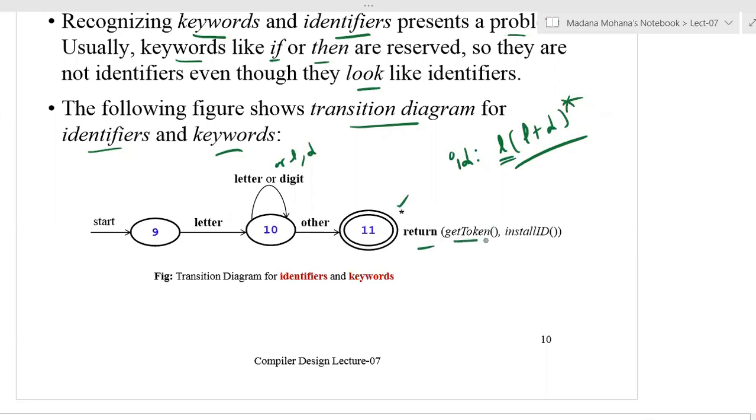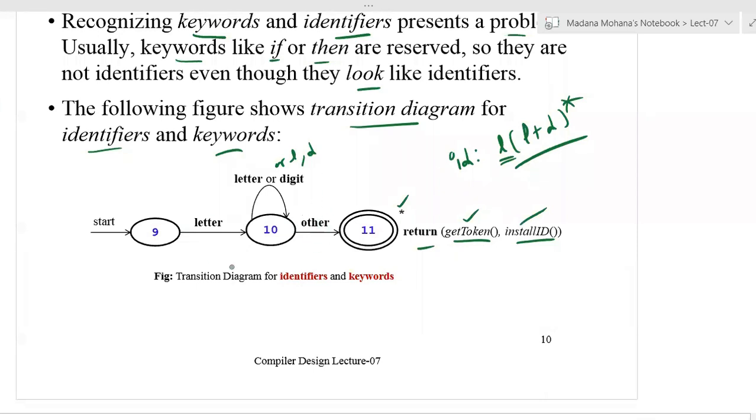Then it returns the two methods. First method is called get token. Then second method is called install identifier. It returns the token with the two methods, that is get token and install ID. So this transition diagram shows identifiers and keywords. So here identifier, what are the identifiers? Actually letter or digit are the identifiers.